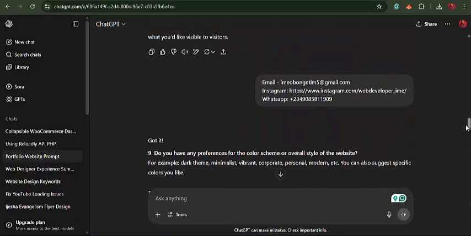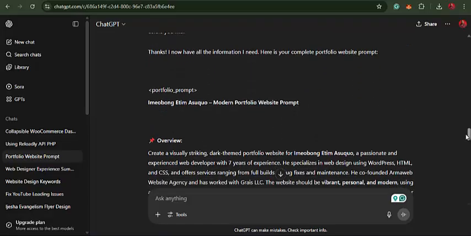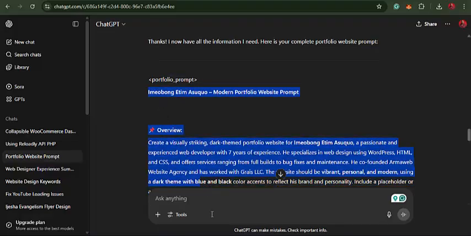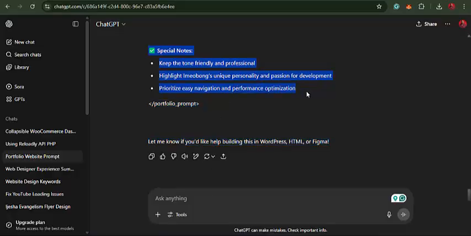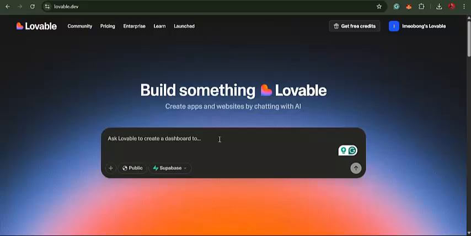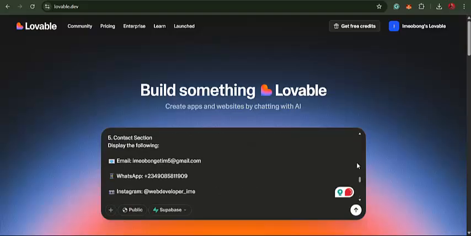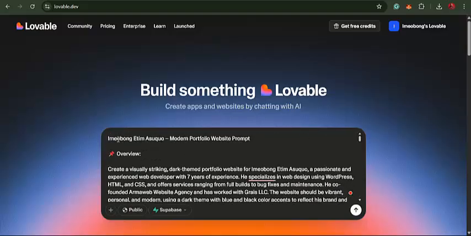Yeah, so after answering the whole questions, this is it here. So you copy from this place down. Then after you've answered the whole questions from ChatGPT, you come here, then you copy this particular answer up to this point. Ignore this lesser than and greater than sign. So you just copy that, then you go to lovable.dev, then you paste it there, right? Paste it there.